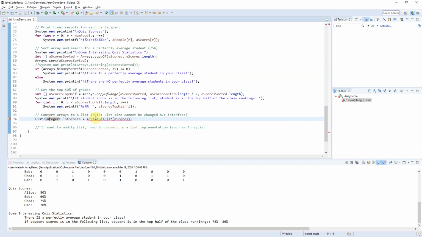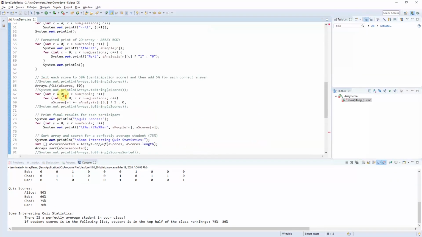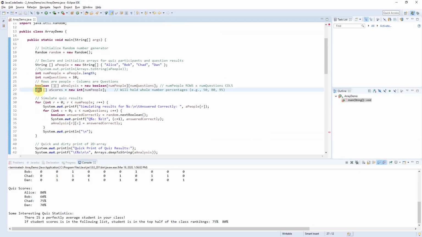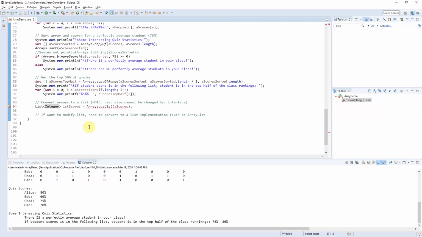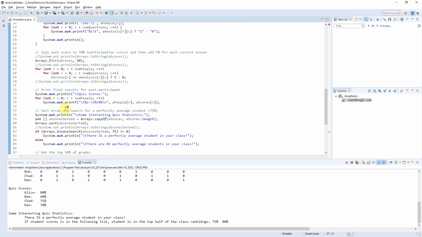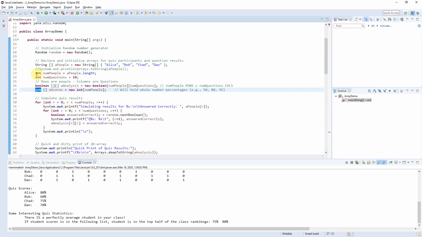So in order for me to actually be able to do this, I need to go back and change all of my ints to Integers. It's not going to change this code at all. I did this on purpose because I almost always just use int for my data type for arrays. That said, if you want to convert it to an array list using asList, you will need to go ahead and update all these to Integers.